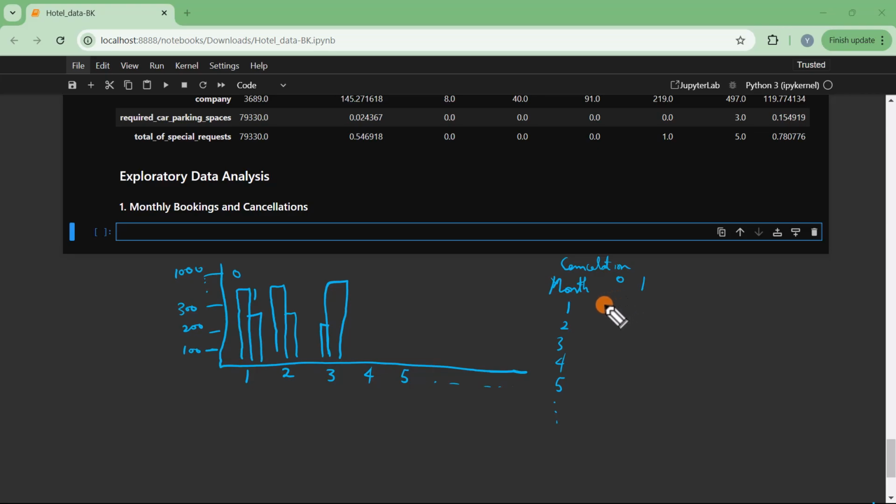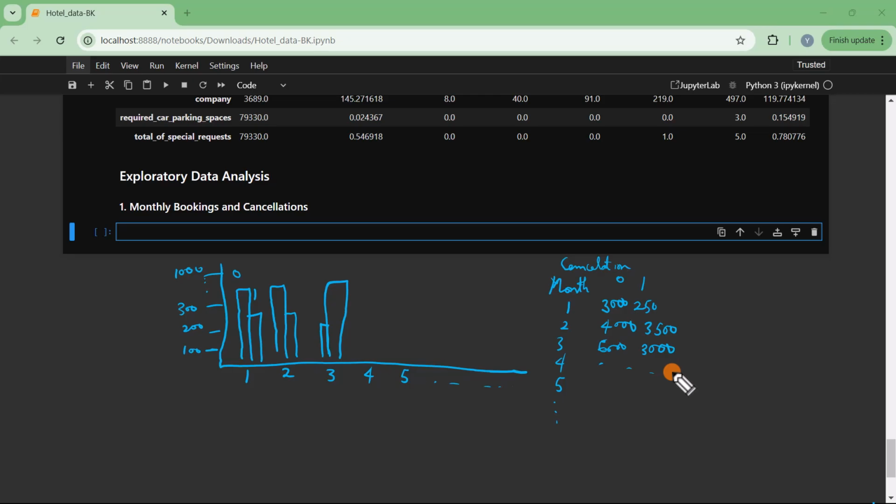Maybe we have 3000 bookings that are not cancelled and 250 that are cancelled. For February, 4000 not cancelled and maybe 3500 cancelled. For March, let's say 6000 and 3000 not cancelled, and so on. That is the kind of format we are trying to get our data in, so that we can do this kind of visualization and derive insight from it.